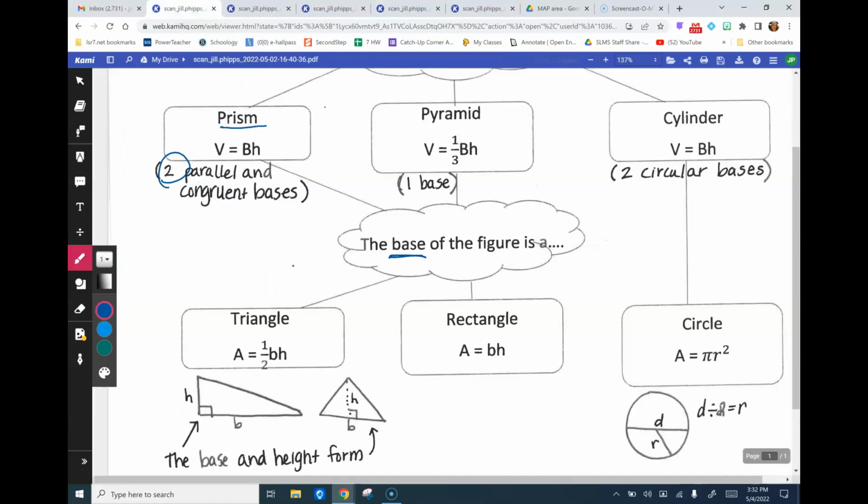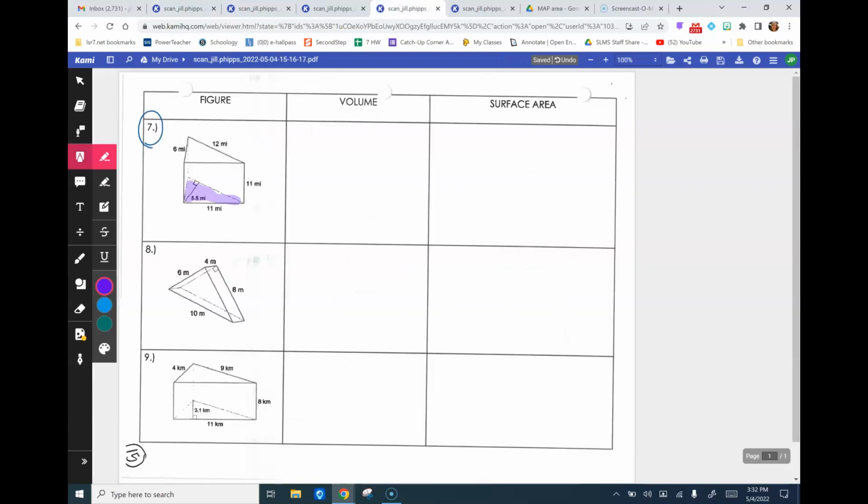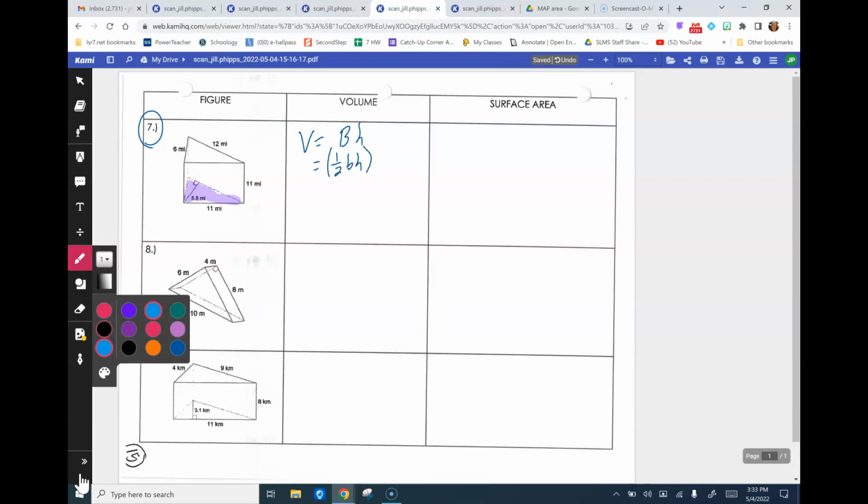So we go out here. We know it's a triangular prism. So we know that we're going to be using this in place of capital B. Okay, so here we go. We're going to use volume. Whoops, hold on a second. We're going to use volume is equal to the area of the base times the height. But here our base is a triangle. And then we have another H. I'm going to indicate that in a different color because that H is the height of the prism.